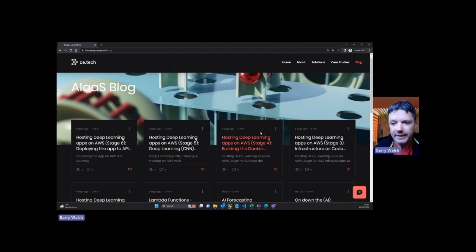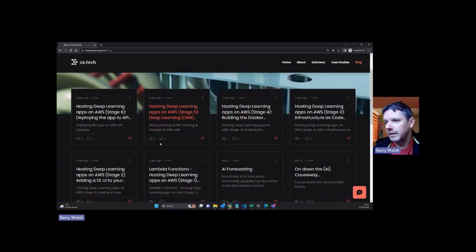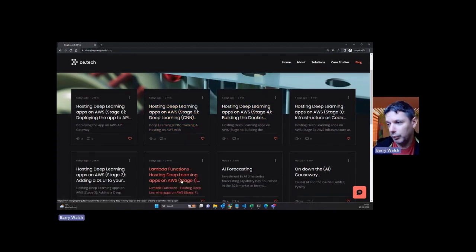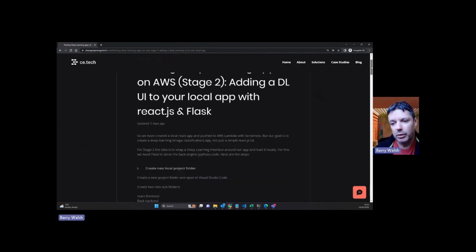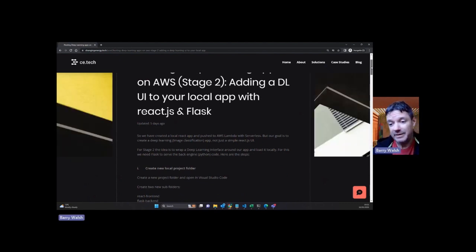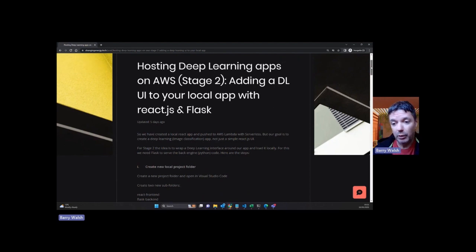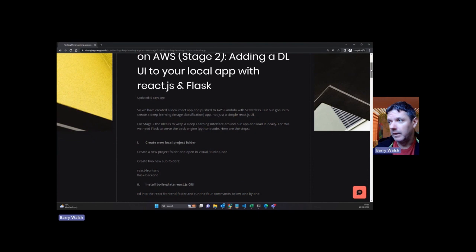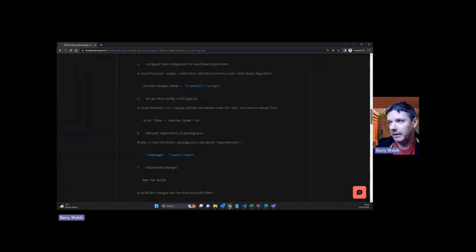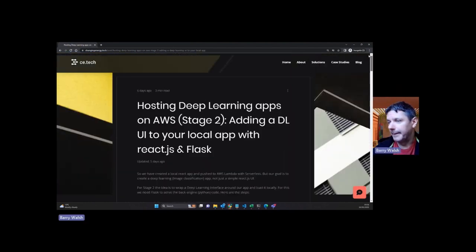So if you haven't done that yet, please take a look at it. That's here, so they're sort of in reverse chronological order. I'm going to cover stage 2 here. The steps I'm going to go through are covered in more granular detail. Some of the nuances you'll find in the video that maybe aren't there on the blog and vice versa, but the detail of the steps we're taking are covered there. So if you need to revert back, you'll see that there.